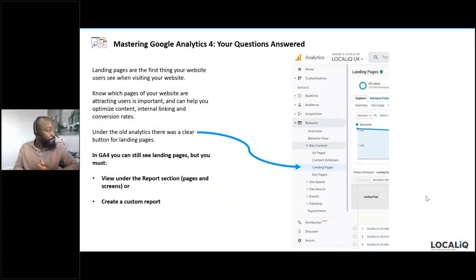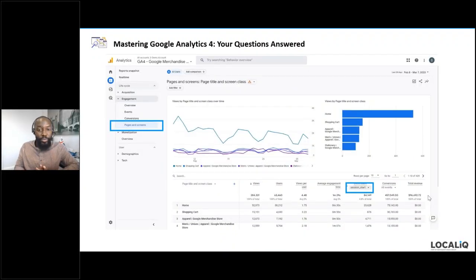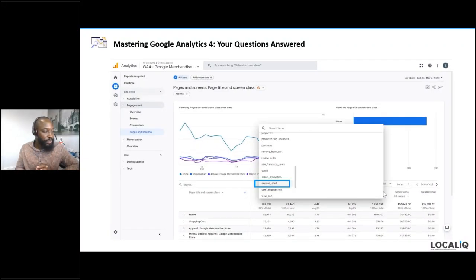Let me show you. All right, so this is the new GA4 layout. Under the Reports tab, under Engagement, you'll see Pages and Screens, and it'll pull up this view for you. Over here, where it says Event Count, if you click down, you want to make sure that it says Session Start.